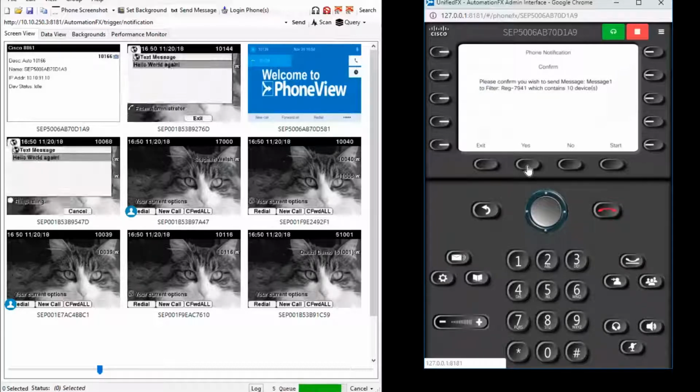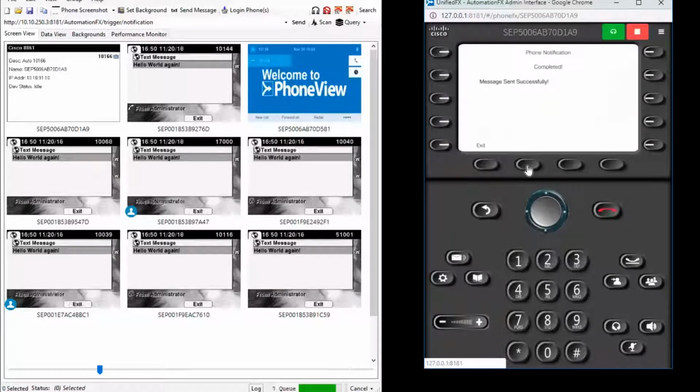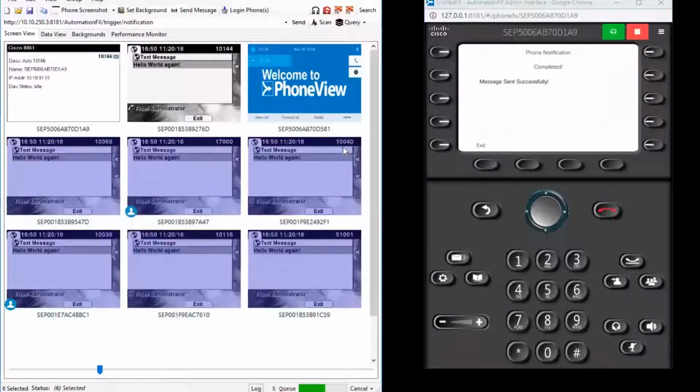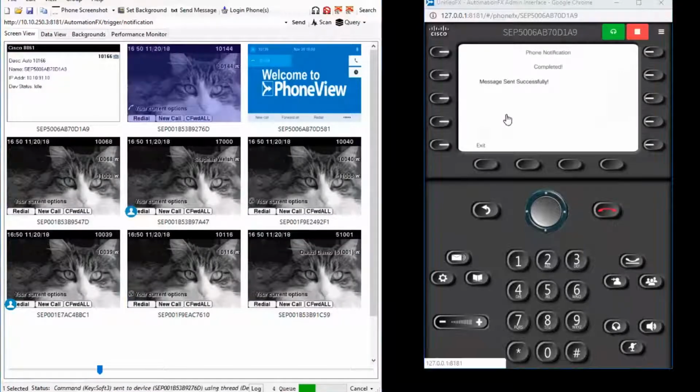And then you can see on the left-hand side, PhoneView showing us some of the lab phones that have received that message, and it's got that little Hello World thing again. Now, I don't think this auto clears the way I'd set this message up, so let me just manually get rid of them for now. Okay, and then we can come out of the service. Now the message has been sent.